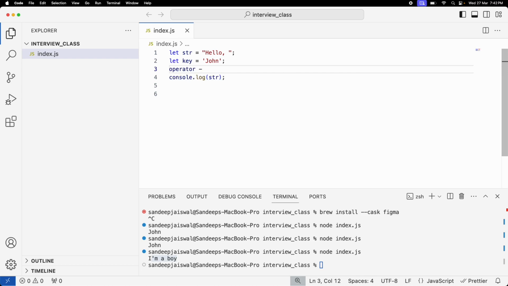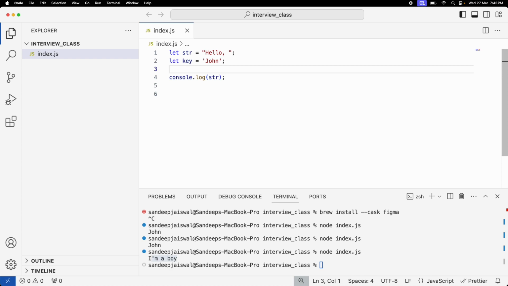Which operator is that? That is the plus operator. Whenever the plus symbol is there and both operands are numbers, it will treat it as addition. But if any of the variables is a string, then it will concatenate.